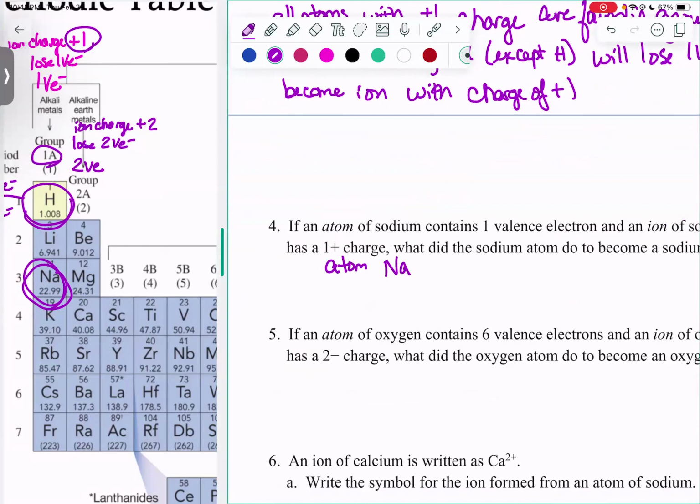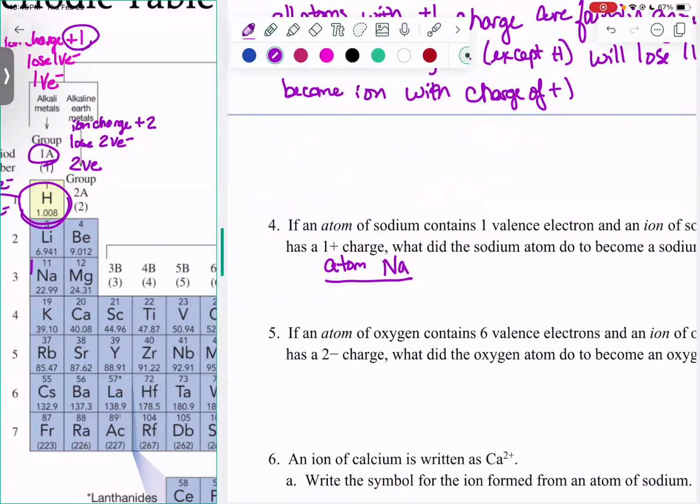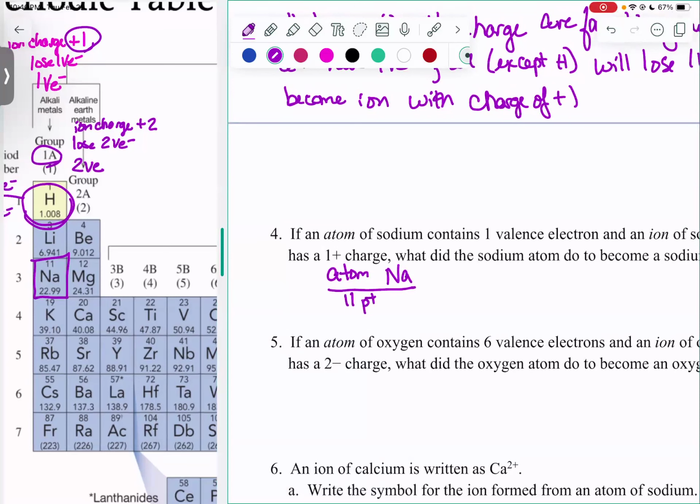Here's our atom. Our atom is just plain old Na, right? An atom, any atom of sodium, I've kind of written all over it over here. So if I look at sodium right here, that 11 tells me the number of protons. That's the atomic number. So I have in an atom of sodium 11 protons, and I also have 11 electrons, because in every single atom you have an equal number of protons and electrons, and so the atom is neutral. Because if I have +11 and -11, what's my net charge? 0. That's how I know I have an atom.